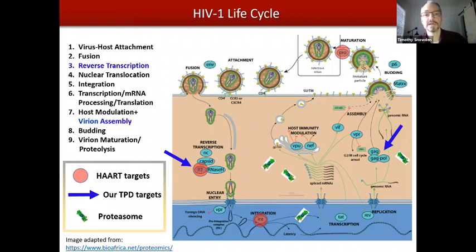Our initial target for this is the HIV-1 protein reverse transcriptase. The role of reverse transcriptase is to take HIV RNA and reverse transcribe it into viral DNA, which gets incorporated into T cell DNA so that viral particles can be generated over and over and over again. If you can inhibit reverse transcriptase, or better yet, destroy it through the action of a targeted protein degrader, you could potentially create a functional cure for HIV, because the infected cells with the destroyed reverse transcriptase would no longer be able to incorporate their genetic material into the host DNA.